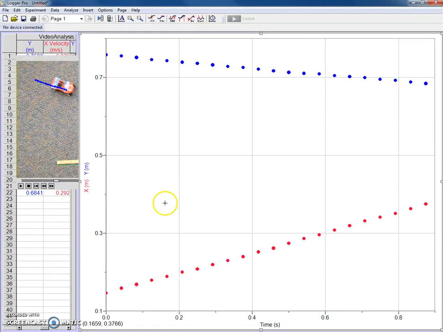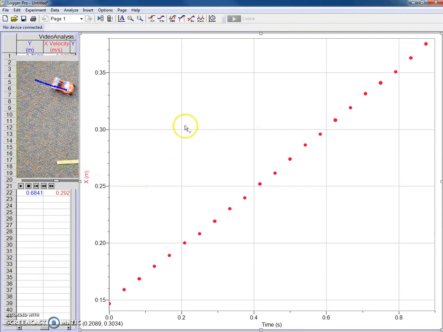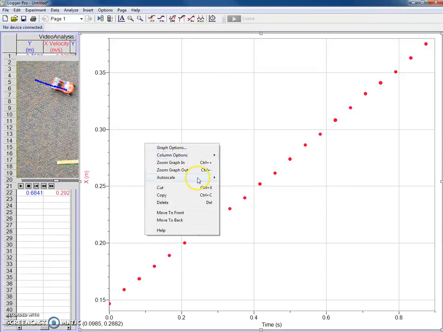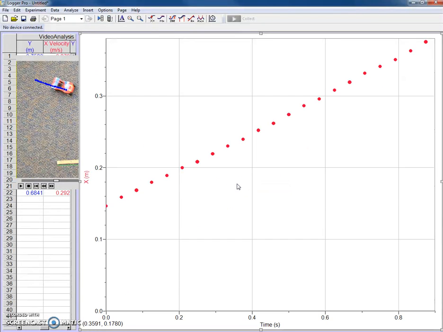All right, let's just look at the horizontal position for a minute. I'm going to do that by clicking on the y-axis and then clicking just on X, which stands for horizontal position. I'm also going to right-click and auto-scale from 0. So we can talk about this. It's a good habit to auto-scale from 0 so that you can compare these data points to the origin. That gives you a better, bigger picture view of what's going on.